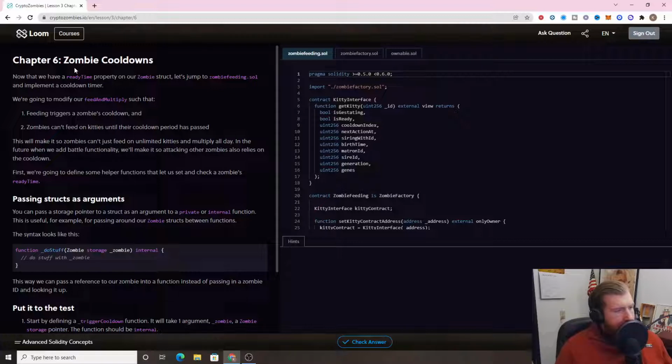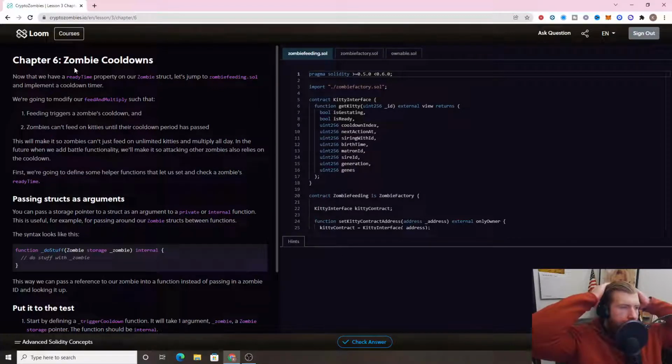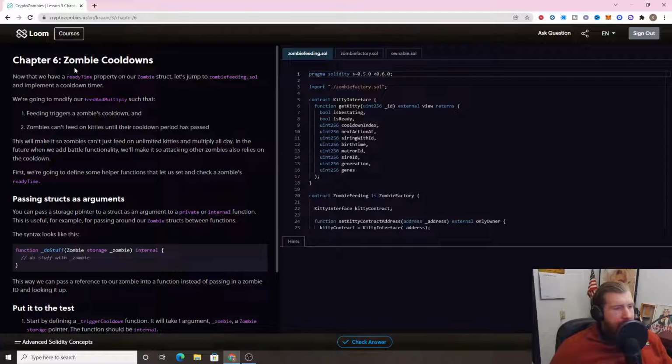This will make it so zombies can't just feed on unlimited kitties and multiply all day. In the future, when we add battle functionality, we'll make it so attacking other zombies also relies on the cooldown. First, we're going to define some helper functions that let us set and check a zombie's ready time.